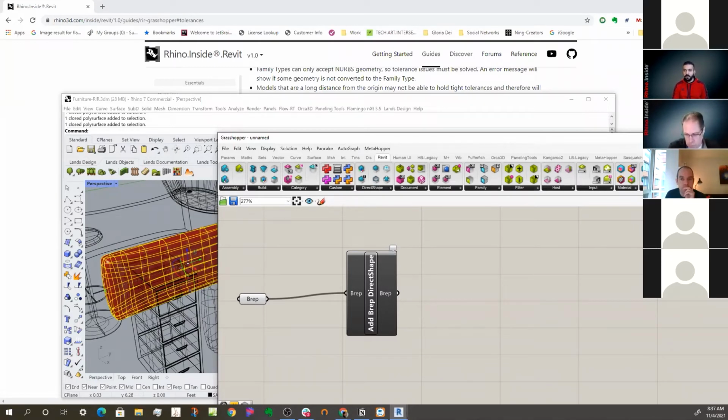I know that the component highlights the pieces of geometry that might not pass, that might get bounced to either SAT or fail. Is there any chance of adding an output that would give you the indices of those geometries? It would be helpful for selecting the stuff that didn't make the cut and then going back in and editing it.